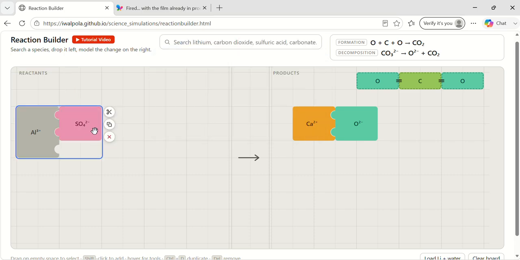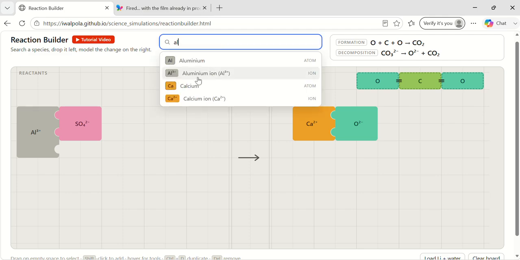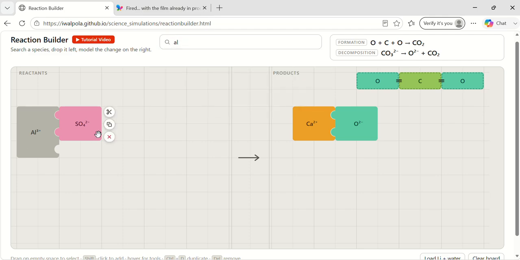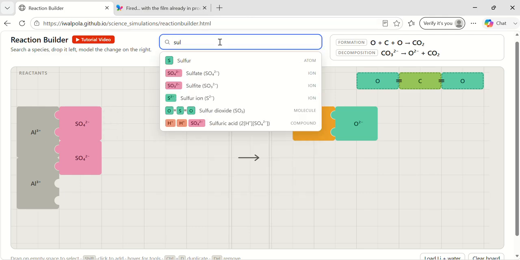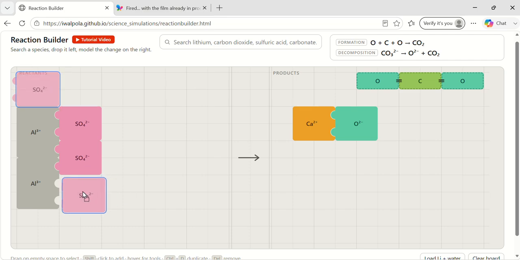You would need another one. Let me actually duplicate this. Al2(SO4)3, so Al2 bracket SO4 2 minus close bracket thrice. Something like this, easy to demonstrate.